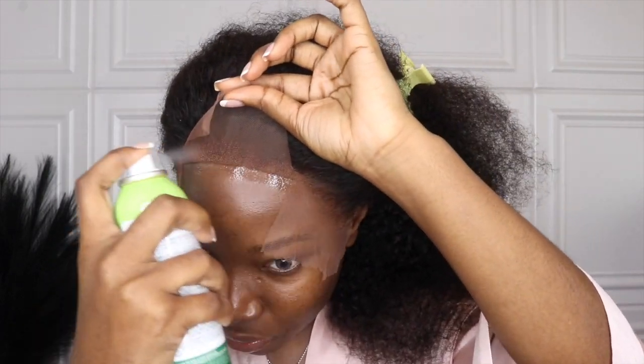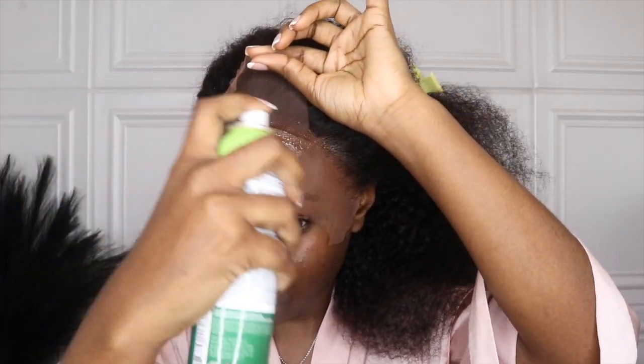So okay, I want to see where I want to put it. I don't want to put it too far, but I don't want to put it too close. Okay, so we're gonna start with the middle section, and I tried putting it on top. You can do that, but I don't like the fact that it makes the hair a little bit too hard. So I am gonna do it underneath, and what I really like about this is that it doesn't spray everywhere. It literally stays where it needs to stay.